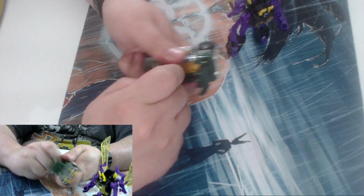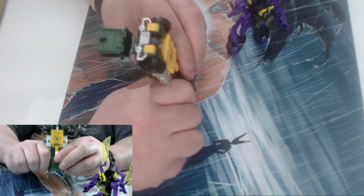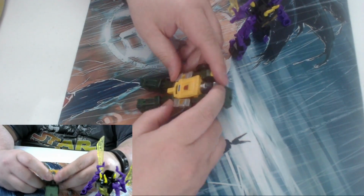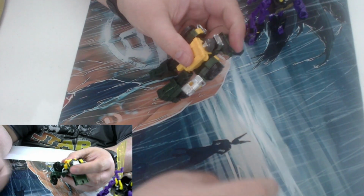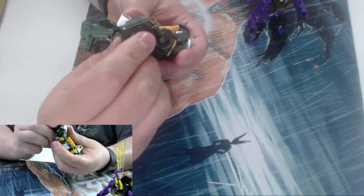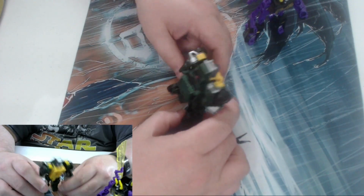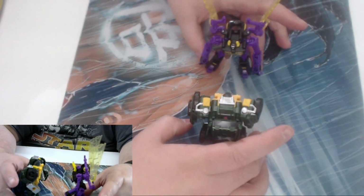Again, pop off the back. They just kind of, you know, old school, but they do separate. And then right here, just kind of pops out. Just like that. And then you turn. That goes back in, and then you can attach this to here. You can also attach it back here. And then there is Brawl. So there you go, guys. There they are, facing off, Titans Return.